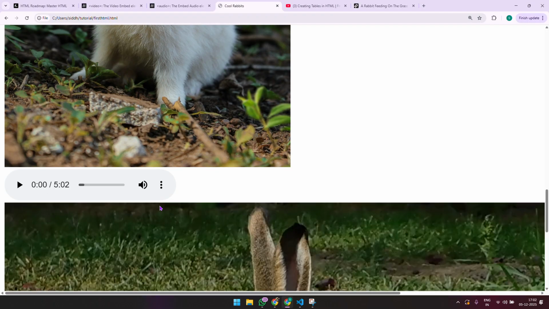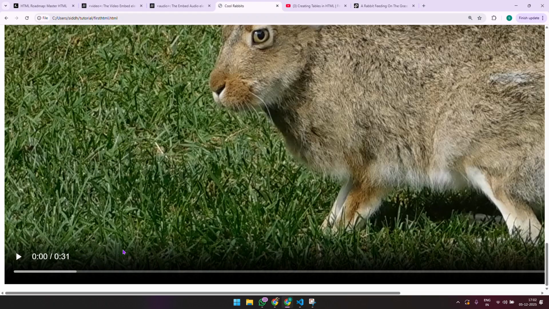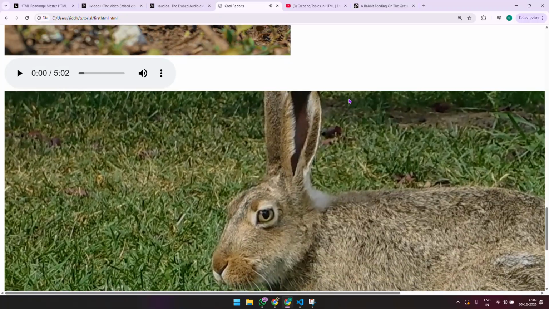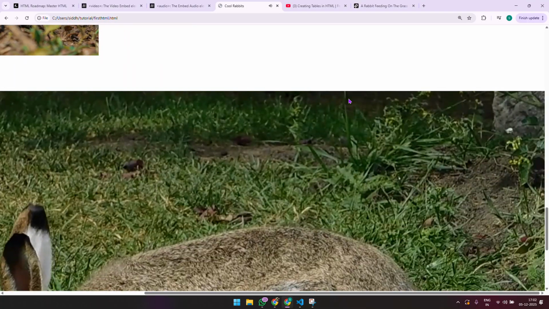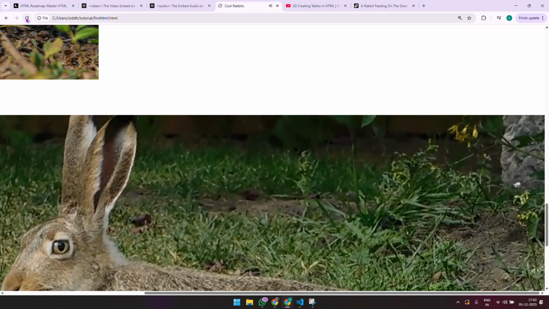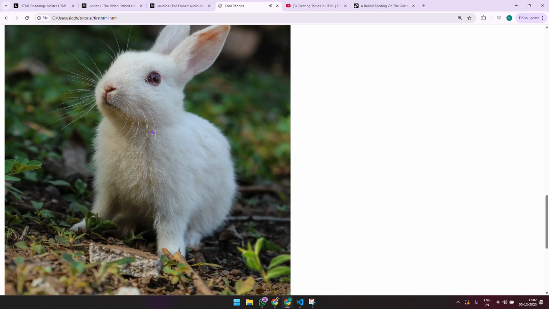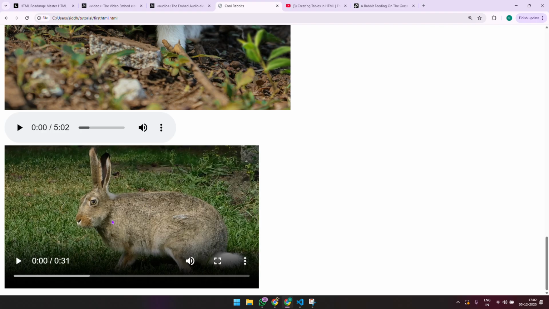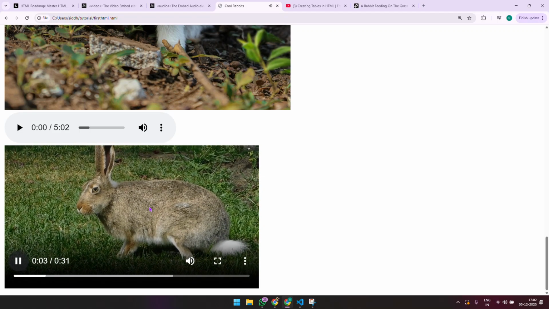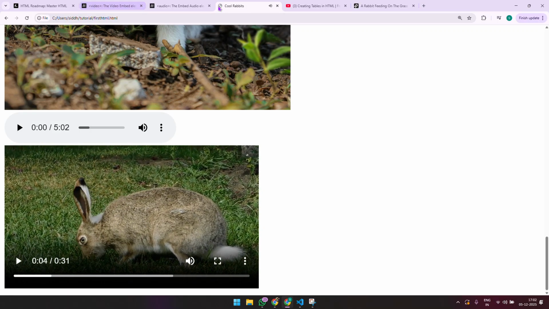So now under the audio, yeah, we see the video as well. We can play it, but the width is quite long. Can we adjust the height? Height is equals 250, and I'm gonna save it, and hopefully it will work. Yeah, so with the width and the height, now I can play the video. Yeah, we can see the rabbit video as well. So we have defined that.